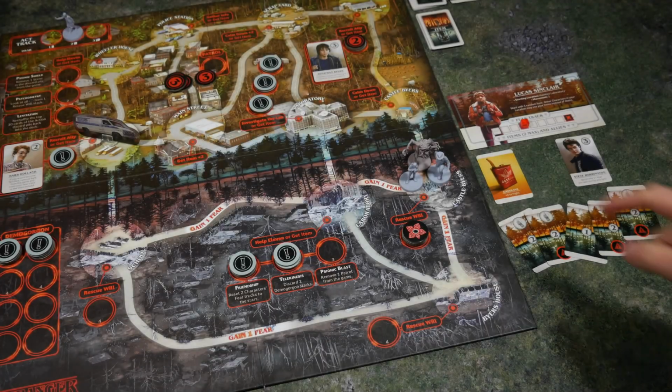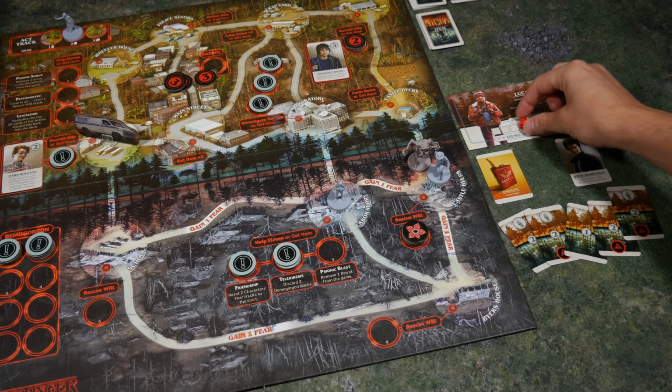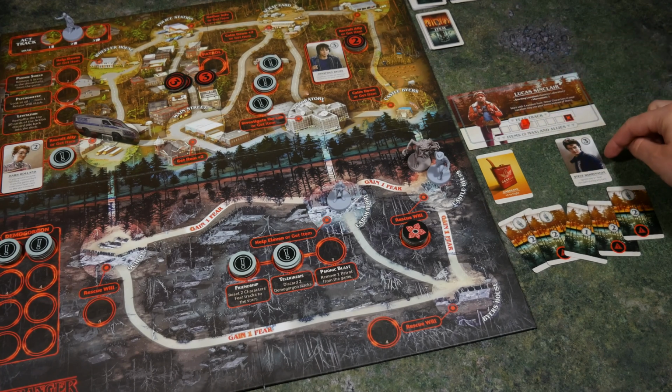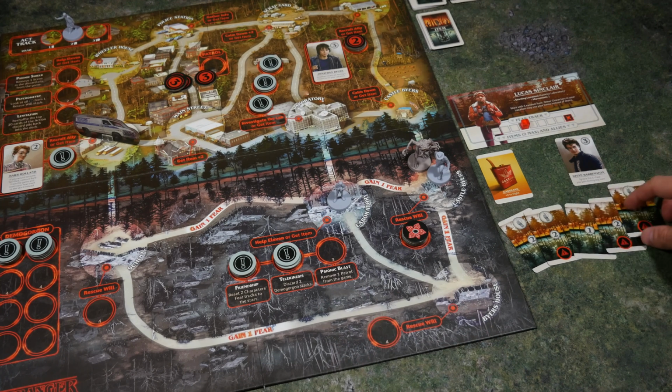So I'm going to have Lucas go ahead. He's going to move from this location to here. That is going to increase his fear, but the first time he gains a fear in a turn, he ignores it thanks to Steve. Now that he's here, he's going to do some committing here. Now this is where it gets scary.